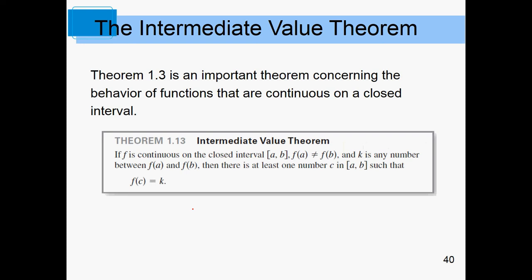Now, we used this in pre-cal to verify that there were zeros of functions. If I said I have a function and I want to prove that there's a zero on some interval, then I tested one side and I get a positive value. I test the other side, I get a negative value. And if the function is continuous and I go from a positive value to a negative number, I have to cross zero, right? That forces us to have a zero somewhere in there. It doesn't tell us where it is, but it does tell us that it exists. This is the same thing, but now we're saying k could be any number. It doesn't have to be zero. When we did it before, we were always looking for a zero. Now we can look for some other value, okay?